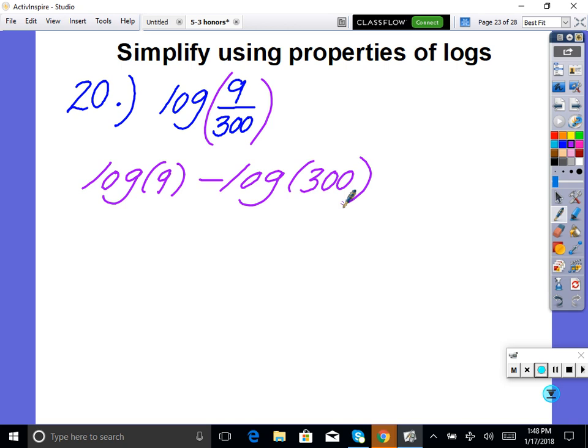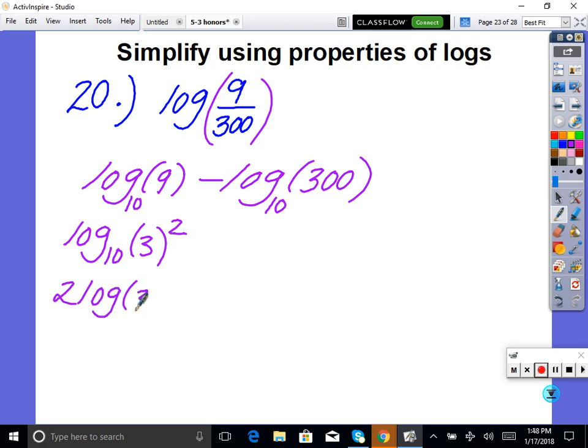Now think about it. I'm going to write in base 10 so I don't mess up. We want to write this with base 10s if possible, and if not, then we'll see if we can break this apart in better sections. So can we rewrite that as a base 10? No. Okay, let's do that, just because then we can actually simplify it more. 3 squared, does everybody agree? So log base 10 of 3 squared. So then we would have 2 log base 10 of 3. I'm not going to write base 10 now. Now that's a lot better, because it says use properties of logs. Does that make sense?